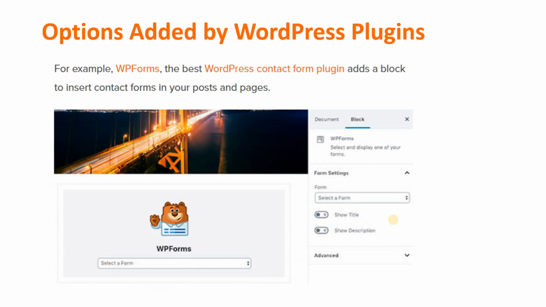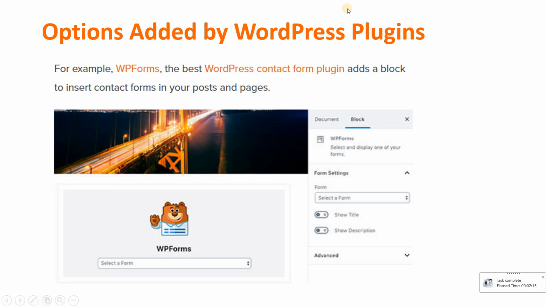Next we have options added by WordPress plugins. Most of the popular WordPress plugins will also add their own options to the post. Some will be available as blocks, while others will be available as small boxes like meta boxes. For example, if you want to add a contact form, WP Forms, the best WordPress contact form plugin, adds a block to insert contact forms in your posts and pages.